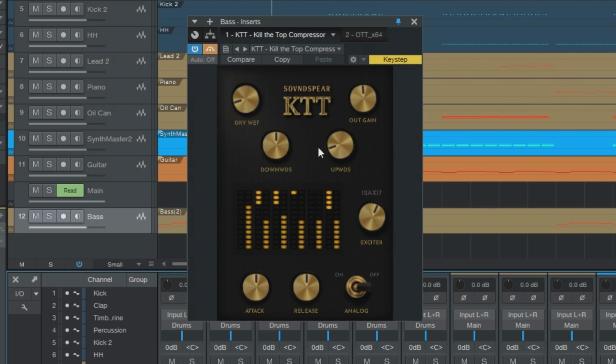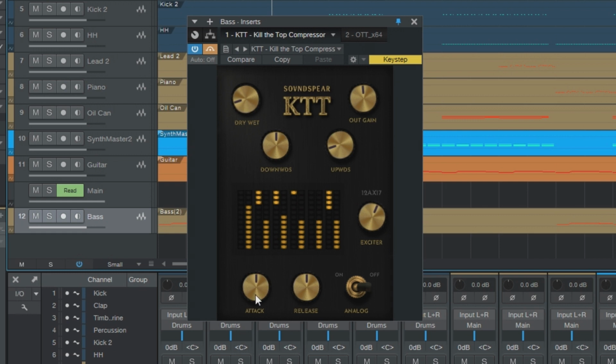And then here we have the upwards compression knob, which basically works exactly the same as the downwards compression knob, obviously. Then down here, this is a visual presentation of the compression applied to each of the six bands. You can see six bands down and six bands up. And then here we have the exciter. The exciter adds some distortion, a layer of distortion as they call it.